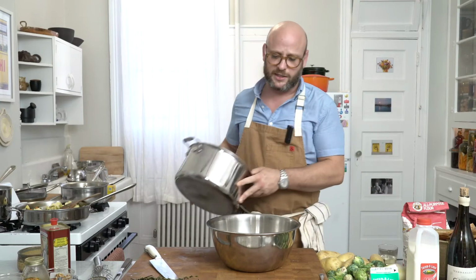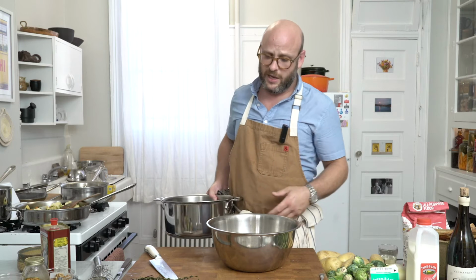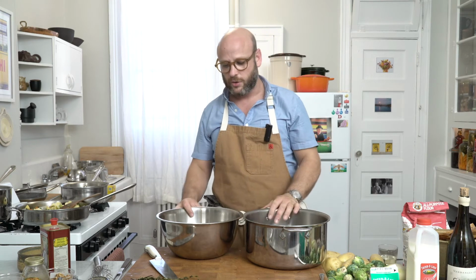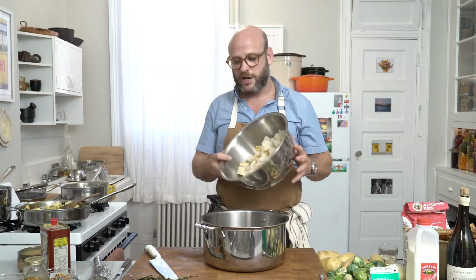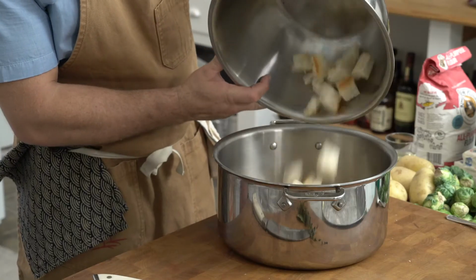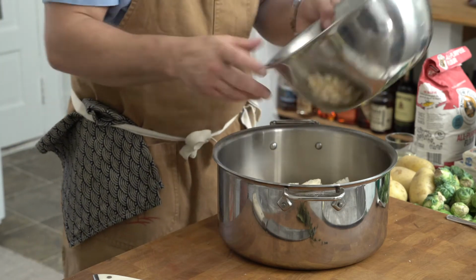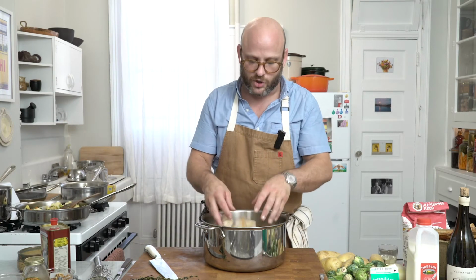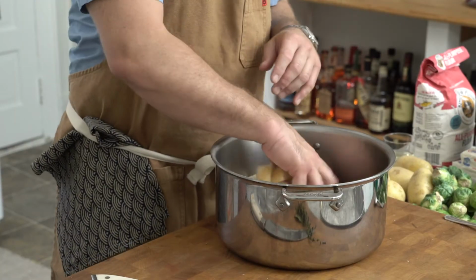One of the biggest mistakes that I notice people making, and I make myself, is to try and mix stuff in a bowl that's not big enough, and then there's not room to actually mix it thoroughly. So I'm actually going to dump this bread into this big pot, which will work a little bit better because we'll be able to physically mix it in there. And you should feel comfortable, if you don't have a big enough bowl, you can use two bowls, or you can use your biggest pot, but you don't want to try and mix stuff if you don't have the room to mix it.